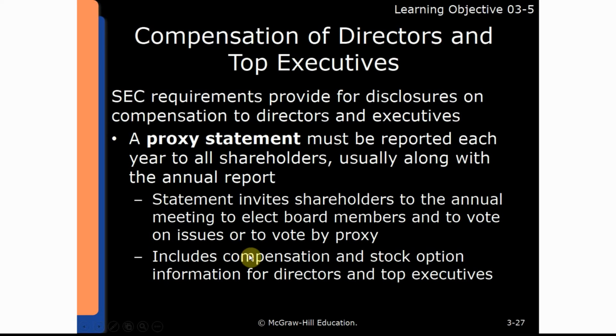For publicly traded companies, they need to report to the SEC, the Securities and Exchange Commission. One of the disclosures regards compensation for directors and executives. And then a proxy statement has to be reported as well with the annual report that's sent to the Securities and Exchange Commission annually on a 10-K. The proxy is tied to an annual meeting. They will ask those not attending to provide a proxy to folks who will be attending, and essentially surrender or give up their vote on various issues that are before the board.